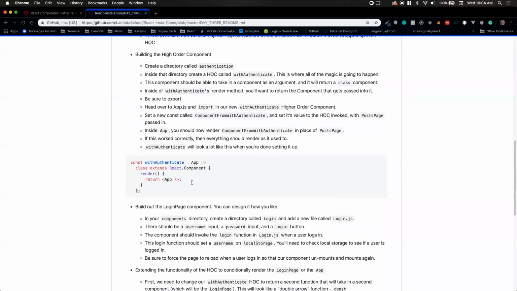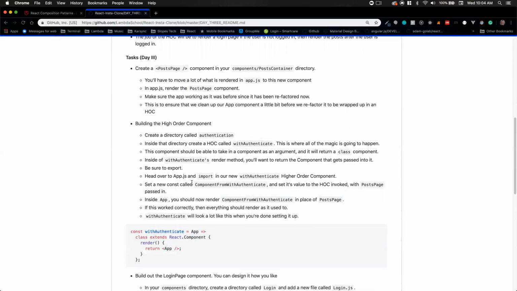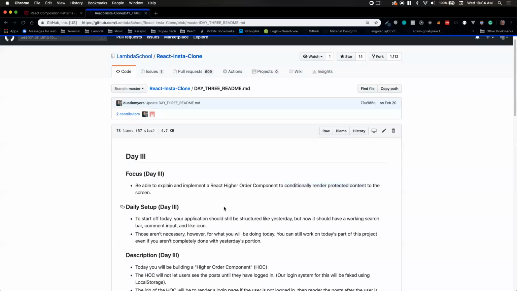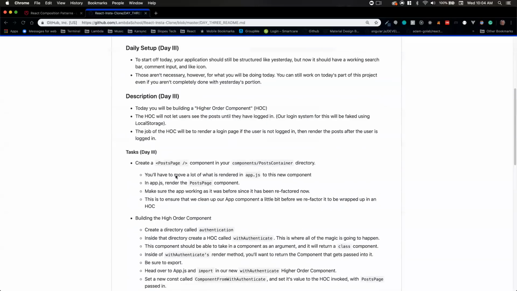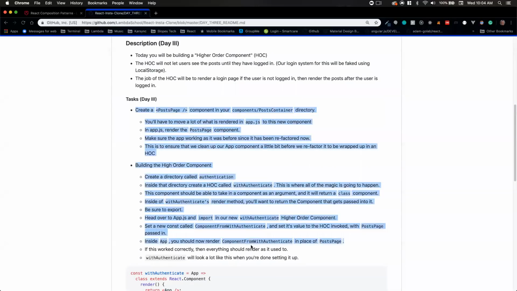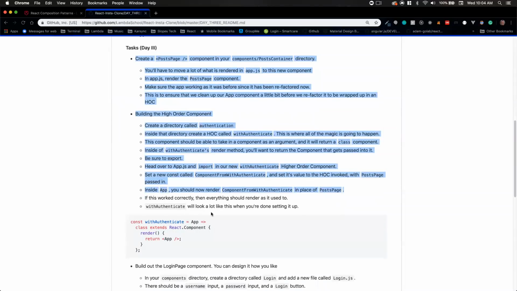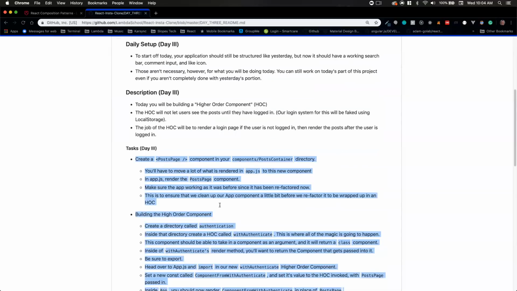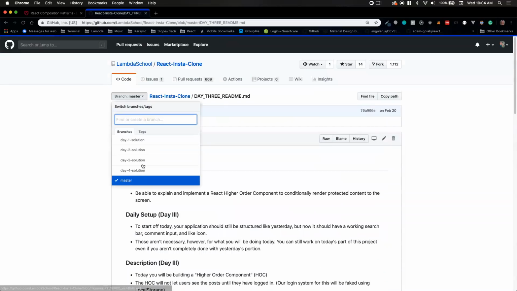I want to touch on this again like we did on Monday. For this day in particular, the explanation and the steps here under tasks are a lot different than what you see if you go to the solution branch for today.